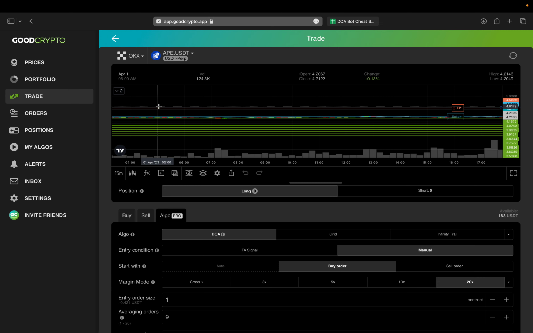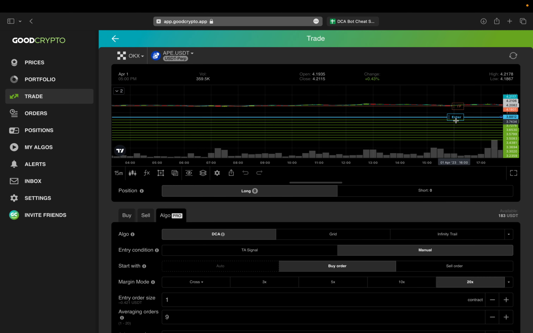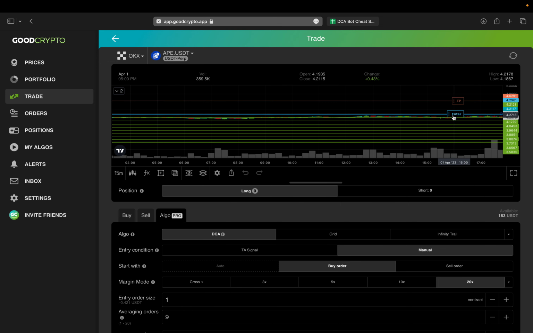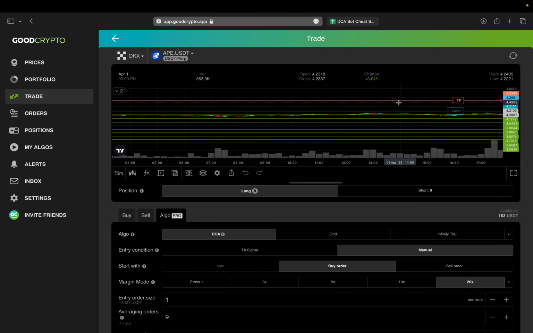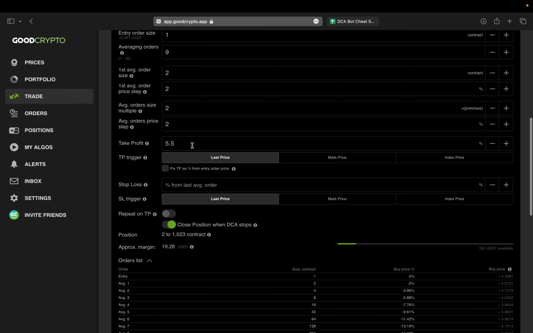Let's go. Actually, I've just shown you another neat trick, right? What I told you, if you just move the enter price, it doesn't affect anything in the form. It's just for you to put it where you want it to be, to see how it will play out if your DCA was to enter at some particular point in the market. However, the distance between take profit and enter is actually significant. So if you move take profit here, we'll calculate this distance and put it here.